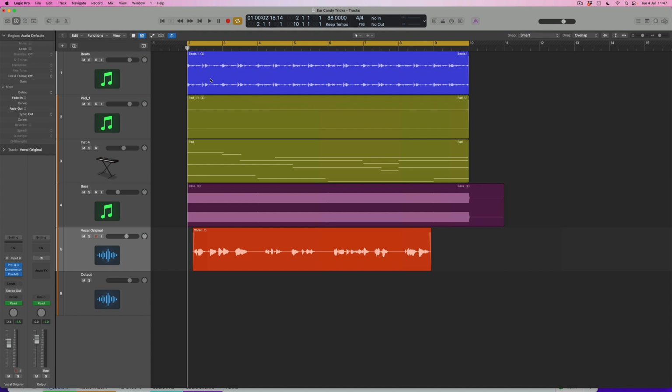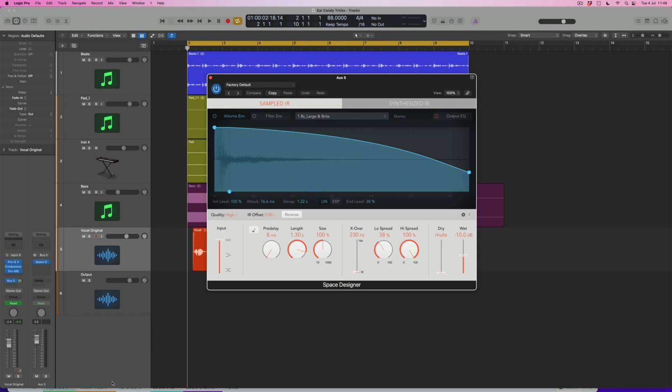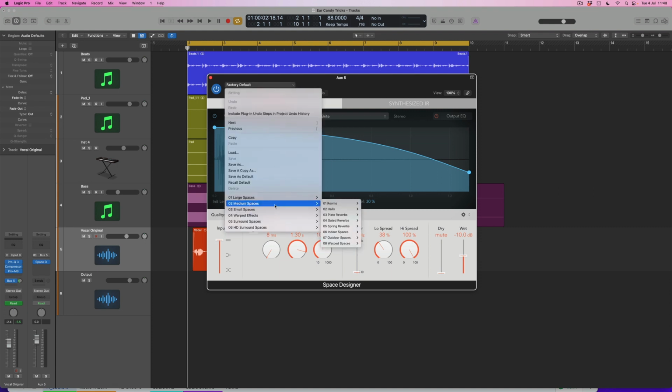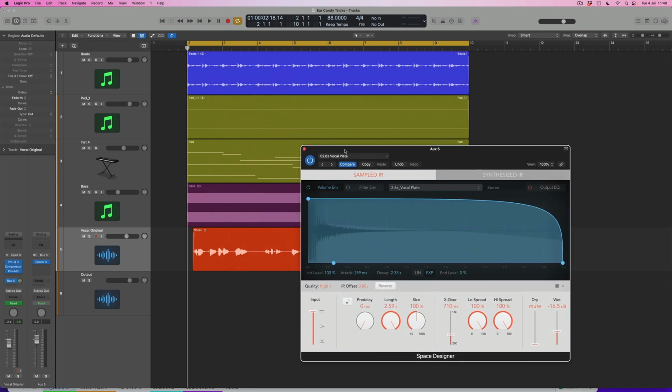Now, of course, the temptation with vocals is to think, okay, what I want to do firstly is to sit this vocal in a reverberant space, where maybe I create a reverb solution which makes it feel like it belongs to the smooth atmospheric backing track a little bit. So maybe I might find a medium space. I might find a plate reverb, and we'll see whether or not, actually I might go for a larger space. Let's come into the plates and see if we can find a vocal plate.